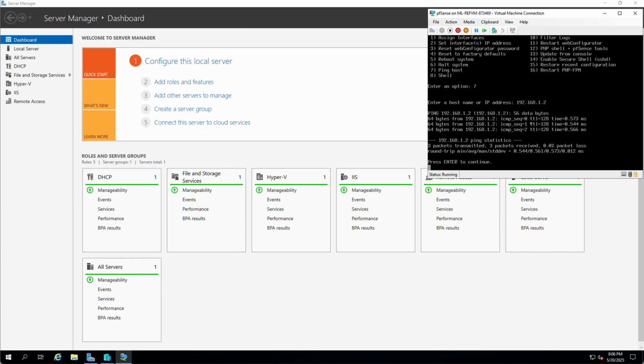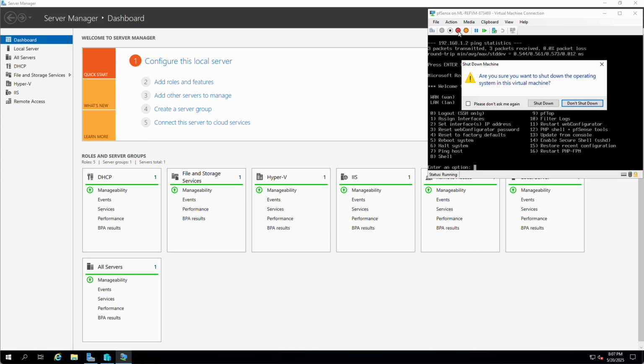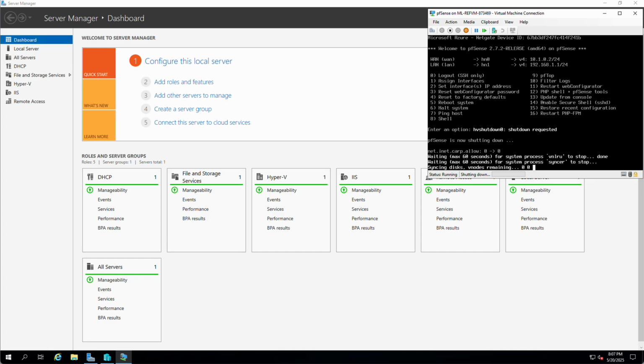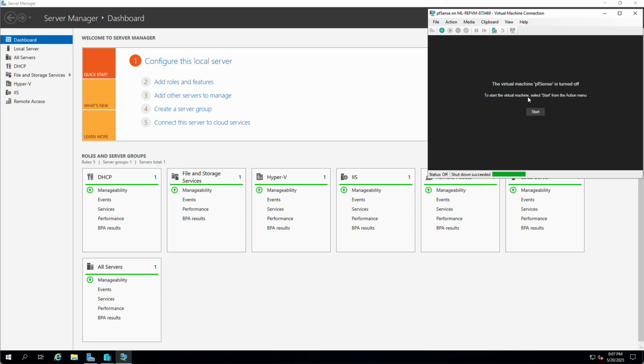Over here, you can use the option called halt system, number 6. But it works just as well if you hit this shutdown button. So I'm going to hit shutdown here, and I'm going to hit shutdown. This is also a graceful shutdown, and pfSense takes way longer to shut down. So just be prepared for this. pfSense takes a lot longer to shut down than the Windows server, and it also takes a lot longer to start up. So when you're starting your business for the day, you can start up your pfSense first and then your Windows server next.